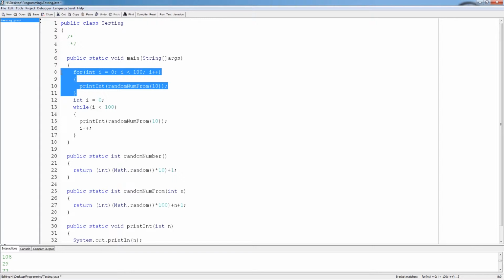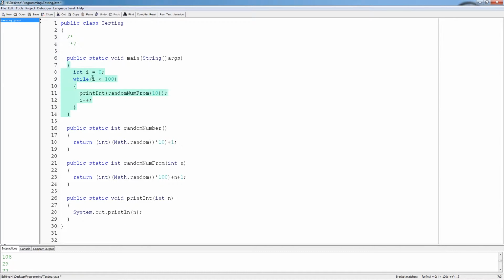Well, this is what one looks like, but for now I'm going to get rid of that. So in the last video, we talked about printing out random numbers from integer.min to integer.max, whatever the maximum and minimum values that int can store are. Very large numbers, by the way. And we talked about passing a value to the random number method, which prints a number from that value to a value 100 greater. So if we passed in 10, it would print out a number from 10 to 110 randomly.